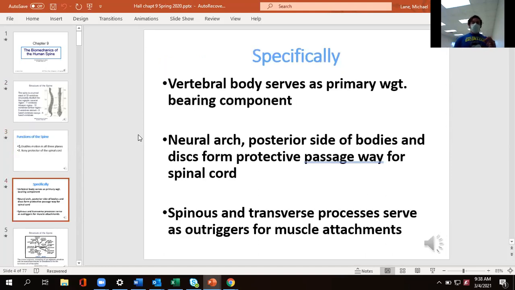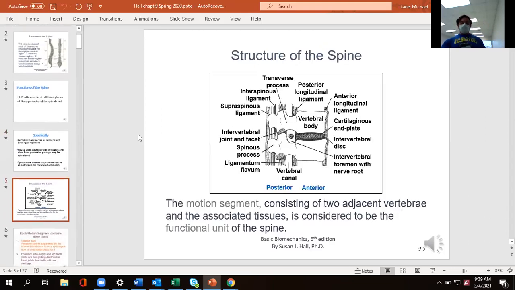The vertebral body, which is the front of the vertebrae, is where we carry most of the weight. Behind it is the neural arch, which is where we have the protective essential tunnel that the spinal cord goes in. And then on the backside, those facets are our spinous and transverse processes. These are where we get a little bit of force dissipation, especially when we're in extended position, but more so that's where our muscles are going to attach. So we're going to be able to move our spine around.